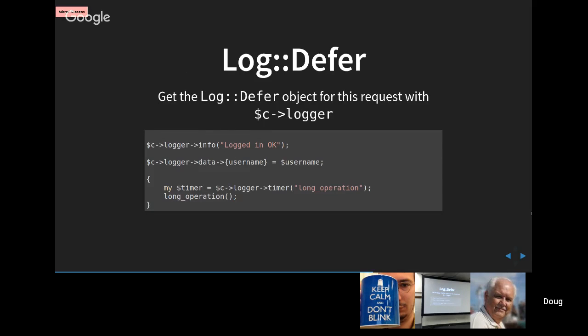Right, and then as I mentioned as well, there's a Log::Defer integration. So Log::Defer is a structured way of issuing log messages, and you can get the Log::Defer object by calling the logger method on the context. And then you can call info and add an info message, or warn or error. You can also add stuff to the data hash. You can create timers, like little stopwatches, to start them and time an operation.